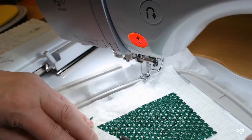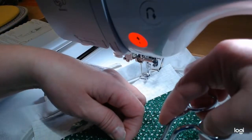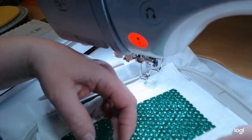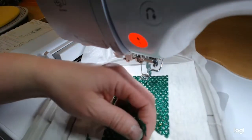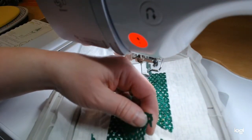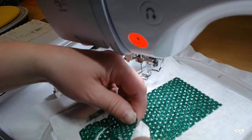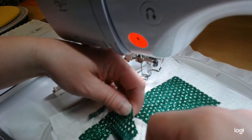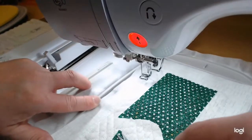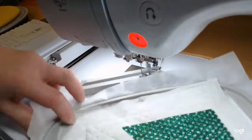Okay, how are we doing? I think we're doing okay. Could be a little closer. Okay. Then this is kind of a point on this side of his body. Again, this is very matchy, so I'm having to be careful that I get it trimmed correctly. So I guess it's sort of curved at the top. Here we go. Now I can kind of see it. It kind of curves this way, up like that. I think that looks pretty good. Yeah, it's very matchy thread, so it's very easy to, oh, this one just needs to be trimmed down a little bit more. There we go.